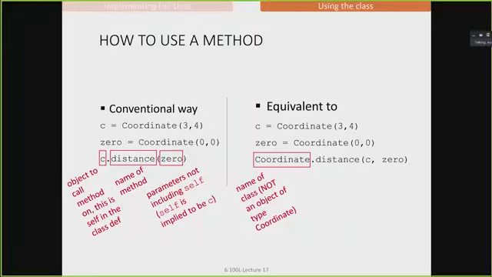So to demystify this, you can actually invoke the name of the class, the data type, Coordinate. And then Python says, oh, I see. You're calling the name of the class. It's not an object, so then what do you want from me? The thing after the dot says, I would like to run this method on you. But now it needs all the parameters in the parameter list, including self.